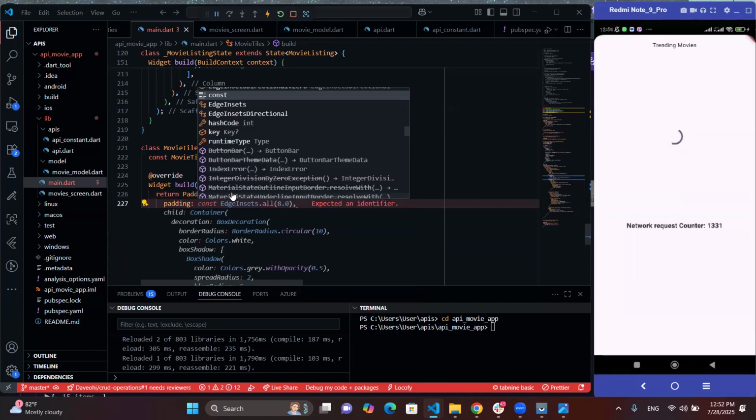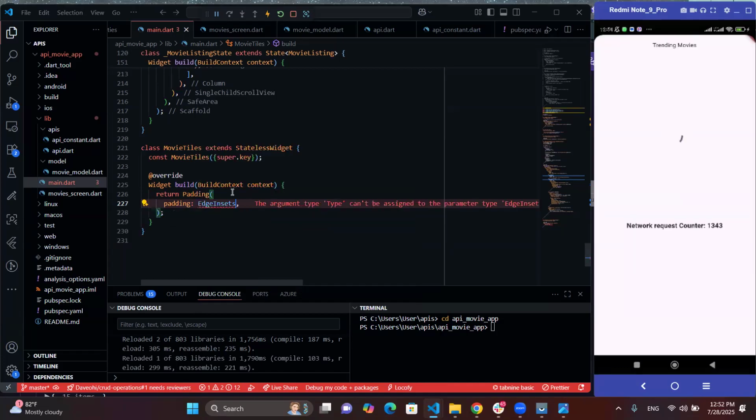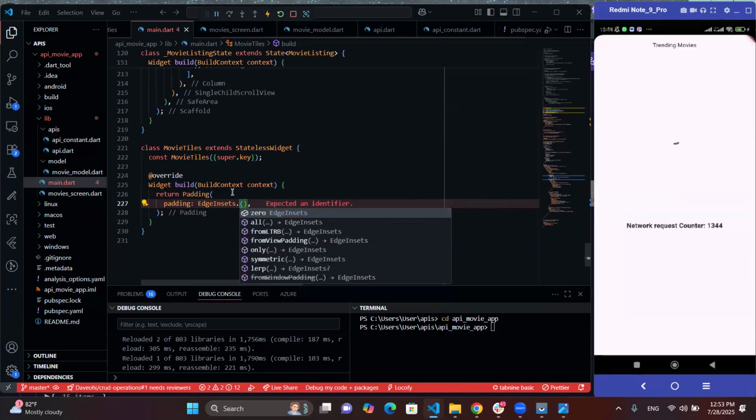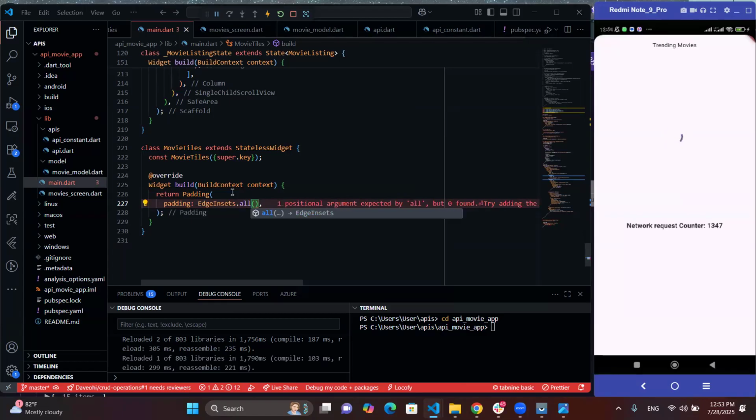Adding this. Give it 8.0 or just 8 to be fine, right? And then bring in a child.